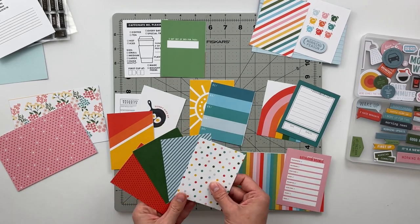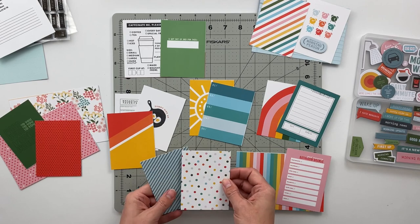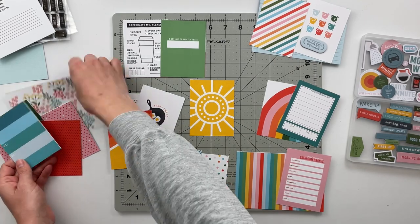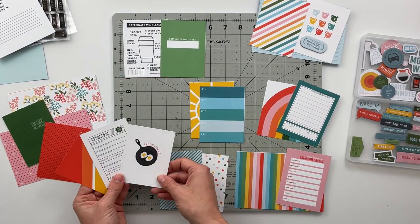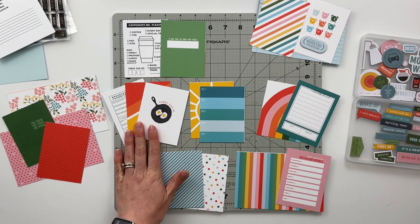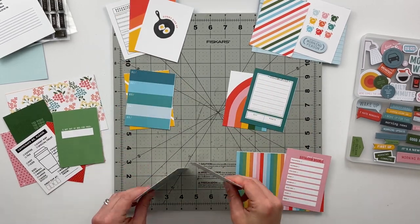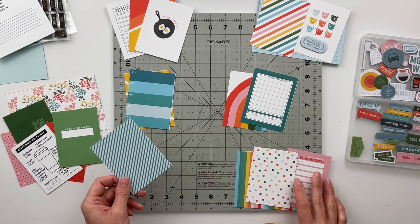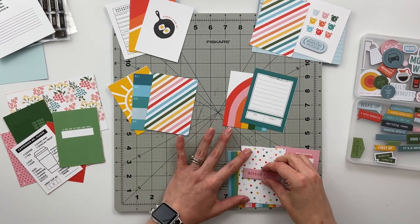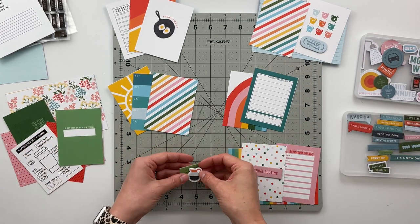In the middle I've got a pair of cards — one just says 'Documented' with a rainbow behind it, and another with numbers one through five on blue stripe lines with a sun. I thought those were great cards for more general storytelling, since they're not specific to mornings. So I'm thinking I'll use one to tell a story about my daughter and another to tell a story about my son, and I'll find additional cards or chipboard pieces to pair with those.